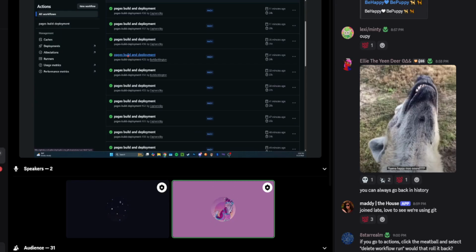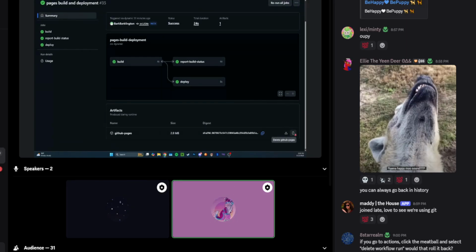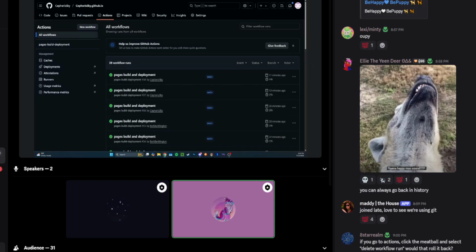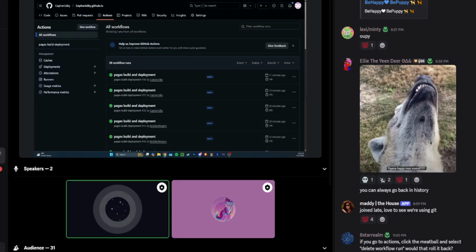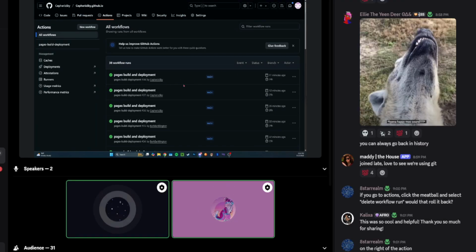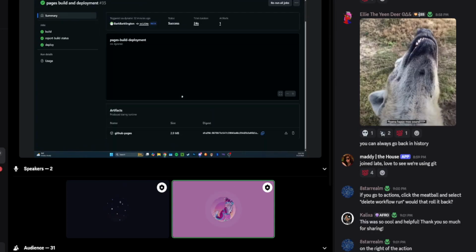Delete workflow run with that? Oh, I don't know. I don't touch any of these. Sometimes when I download nightly builds of software, I download artifacts, but that's because I download nightly builds. I have no idea where the delete workflow run would be. Totally willing to try. Go back to where you just were.